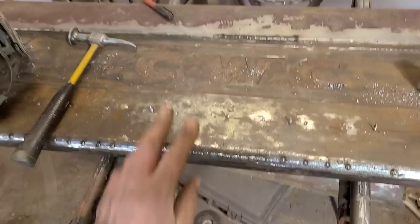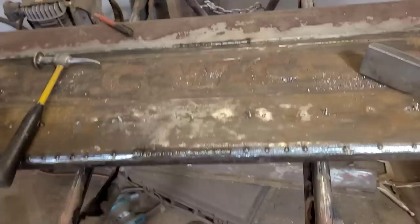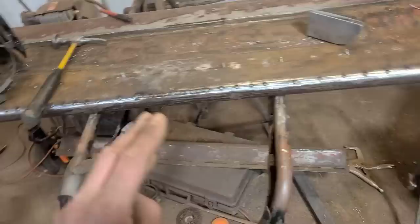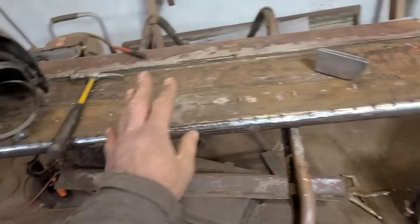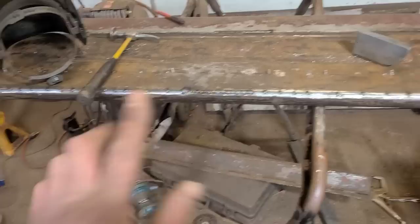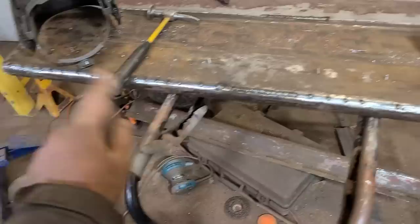Now I know in my previous videos, you've seen me do a technique where I weld a half inch at a time and then grind it, then weld a half inch at a time, grind it and move away, just all in one pass. In this case, I don't want to do that because we have this tube at the top here, this rounded boxed in area. And if I start putting too much heat into that, I'm concerned that it's going to want to just go back to the bent way it was. And even though this tailgate is still rough and we're not trying to make it perfect, what I do want is for this tailgate to be usable. So if I put too much heat into this top area here and it bows and does weird stuff, I have no way of correcting that, and then all of this work that we just did will be for nothing. So my greatest fear other than communism is having this tailgate be unusable.